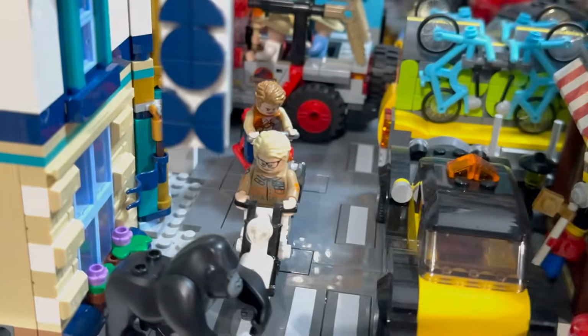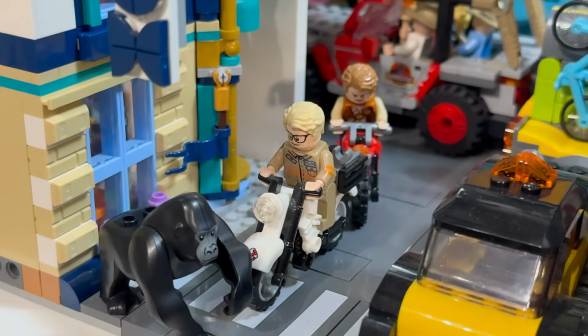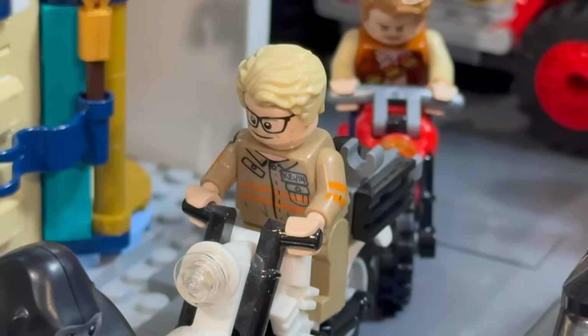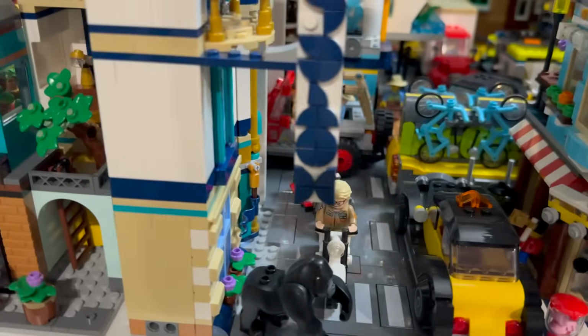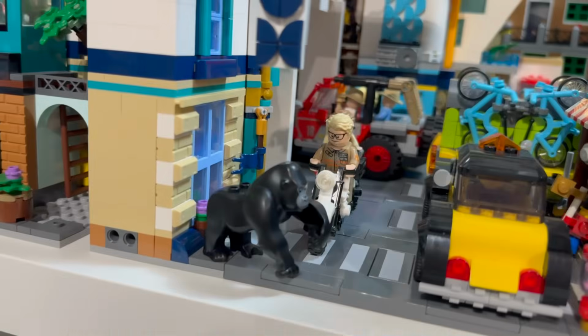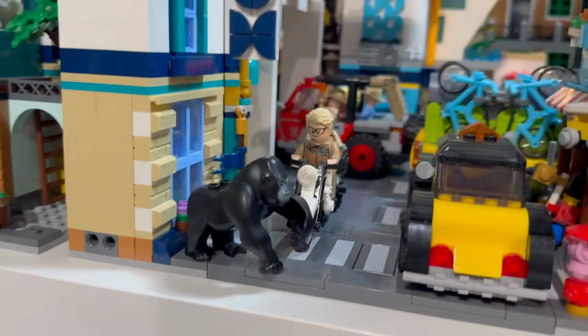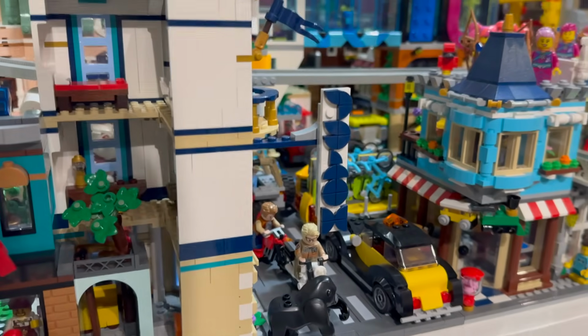We've got the Ghostbuster 2016 Chris Hemsworth character on his motorcycle there. Say what you will about that movie, but that is a really nice looking minifigure, so of course the Ghostbusters have to be patrolling the streets. For whatever reason, a gorilla is on the loose. Could it be Gorilla Grodd before his evolution? You must capture him before he turns into the final villain.